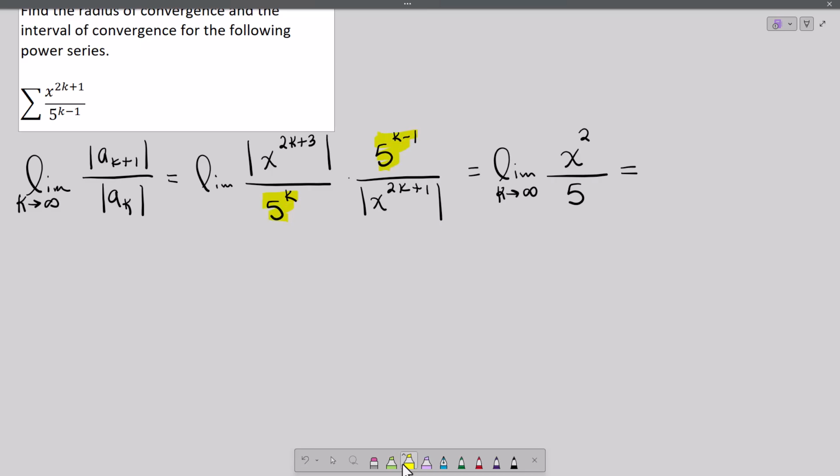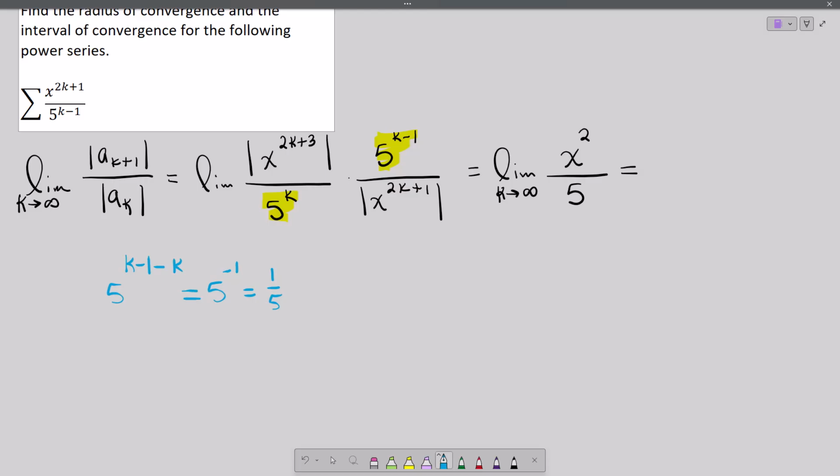Yeah, so if you went back to algebra, you would say, hey, we've got a fraction of powers of 5. We're going to take the upper exponent and subtract off the lower exponent. And this would give us 5 to the negative 1, which is 1/5. Does that make sense? Or you can think about it like if you had 10 5s in the bottom and 9 5s in the top, you'd end up with 1 in the bottom. Which is what we have, right?